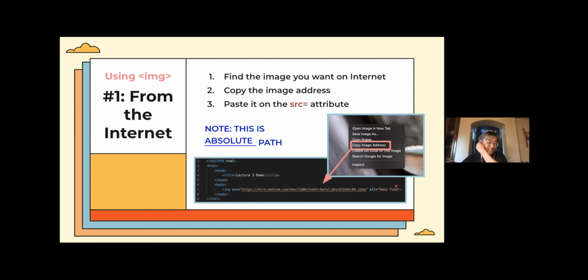The reason why is because usually the URLs that we get, the links that we get on the internet, are absolute paths because they all start with HTTPS, like the World Wide Web server, if that makes sense. So most of the time, if we get any kind of address from the internet directly, it's most likely going to be an absolute path in this class. Really good guess, though. And so when we copy the image address and paste it on the src, we put it in quotations, and then this should give us an image of the baby Yoda.